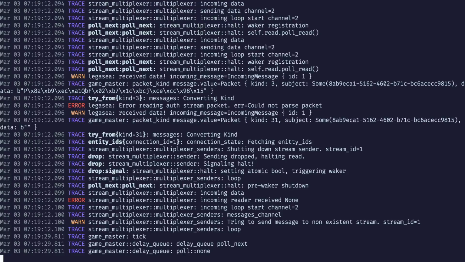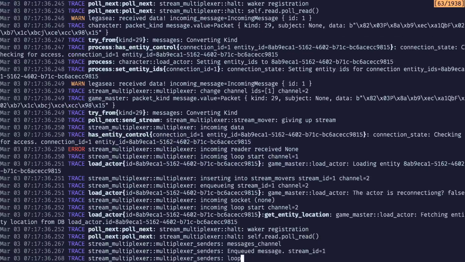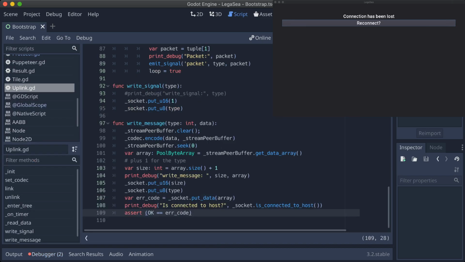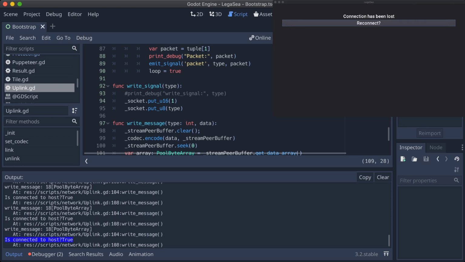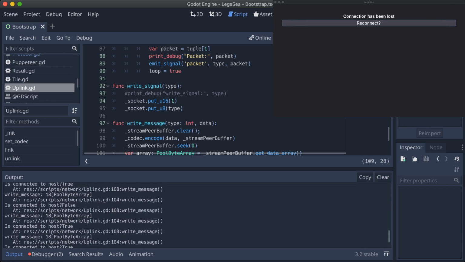How in the world does that happen? Because up here, let's go back to Godot, find the Godot window, and the console output. Is connected to host, right? I have true, true, true, true, false, right here in the middle.